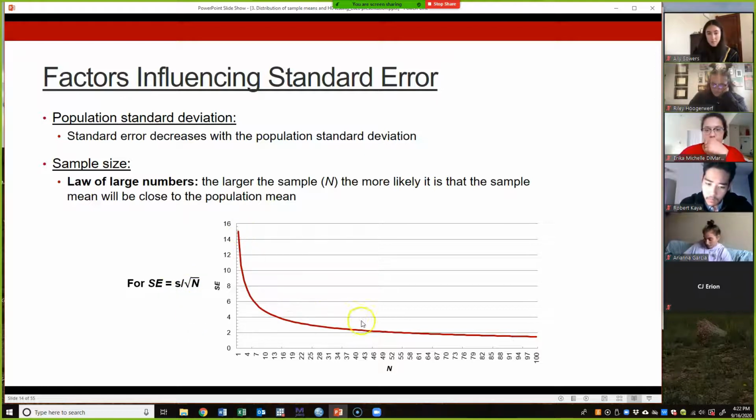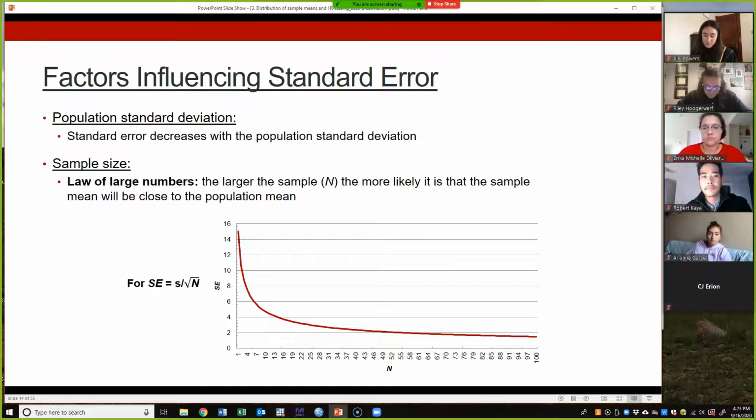I plot this out like a cool kid. What you see, holding this value equal, is that as my sample size starts to increase, we see a dramatic reduction, and then things start to level off here. Now you'll hear some people say a sample size of 30 or greater is a large sample. Samples of 30 are not large samples.